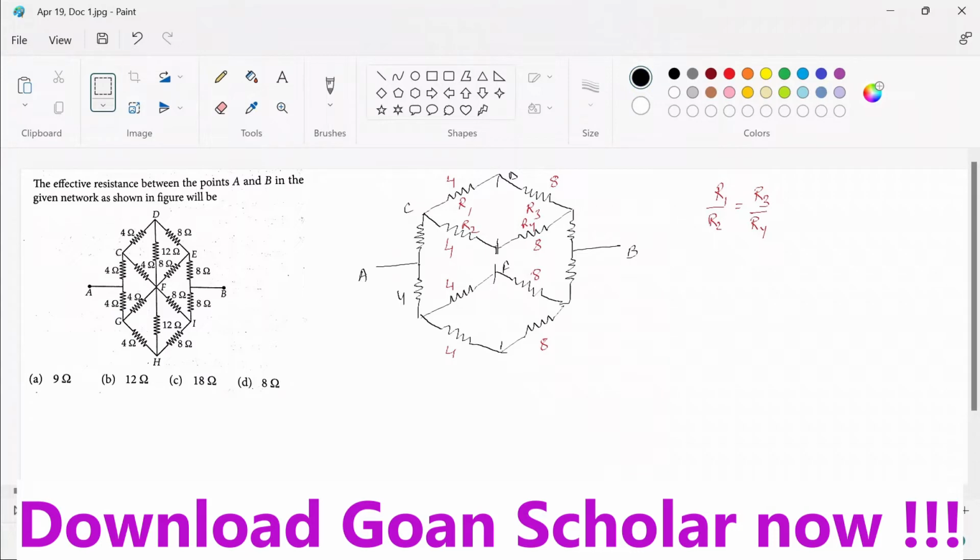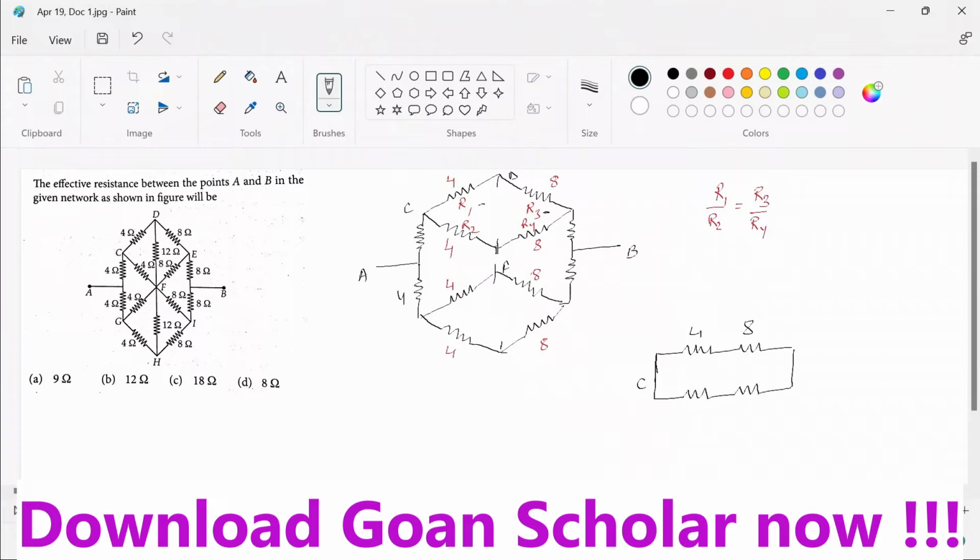If there is no current flowing in the middle branch, there is no sense of keeping the resistors, right? So let's redraw it. On the top, we know that R1 and R3 will be in series. So let's draw this 4 ohm and that 8 ohm in series. Here this is point C, and that is connected to R2 and R4, which are also 4 and 8. Here one wire is going. Now this wire is connected to another resistor like this, and this is point A, and this is connected to another resistor, 4 ohm and 4 ohm.